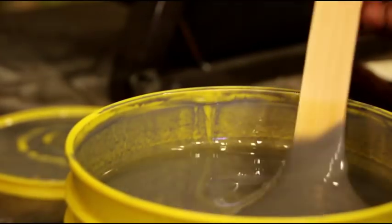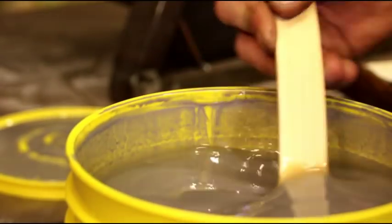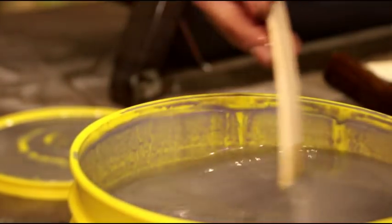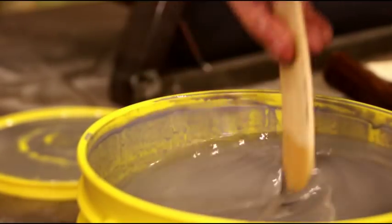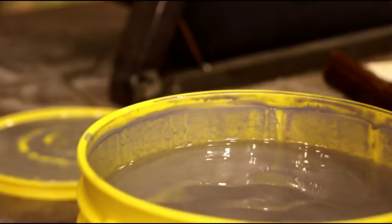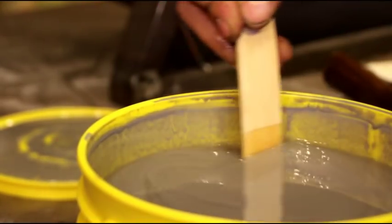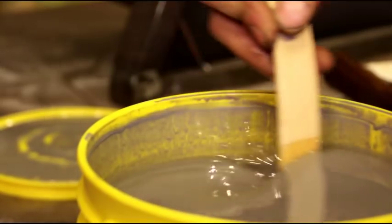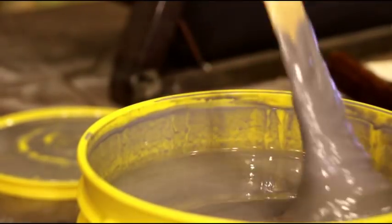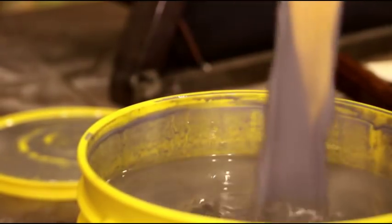Okay, I just put the hardener in there. It's going to look kind of watery and wet on top when you put the hardener in, but just keep mixing it. You could use a mixer in a drill. You could use a paint stick like this. It's not so thick where you can't mix it. I don't like to mix it with the power unit there. It seems to go everywhere, and you really got to clean that thing quick so it doesn't get all gunked up.